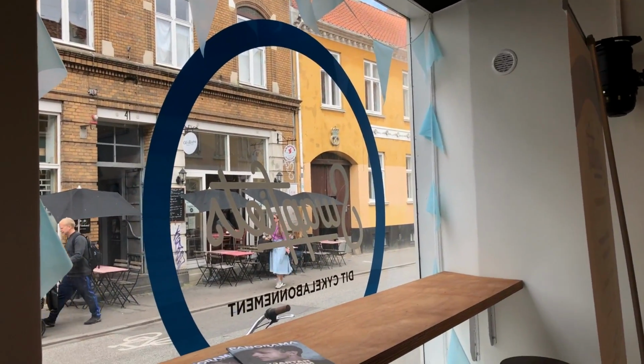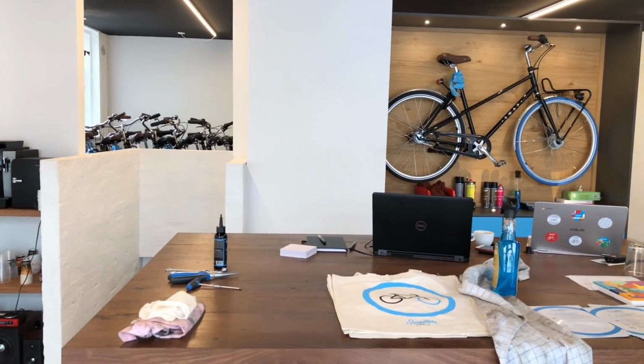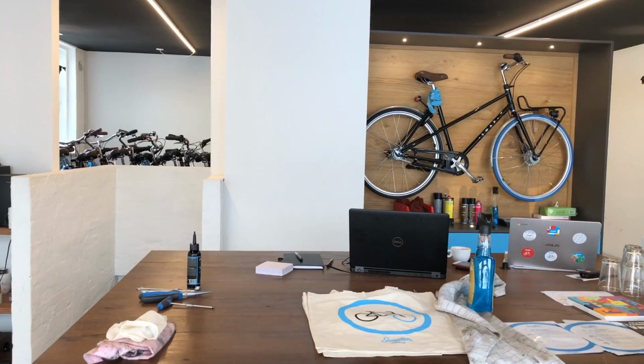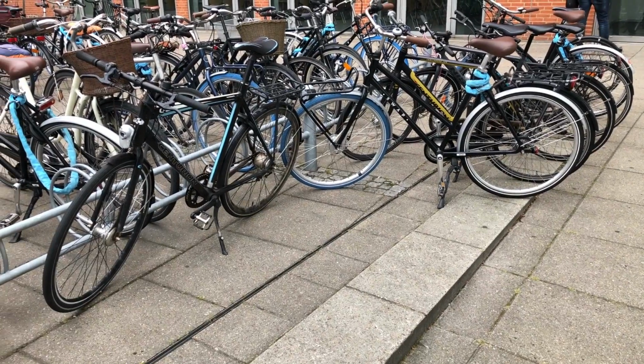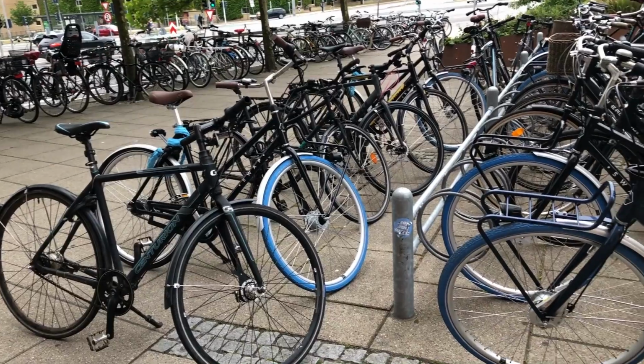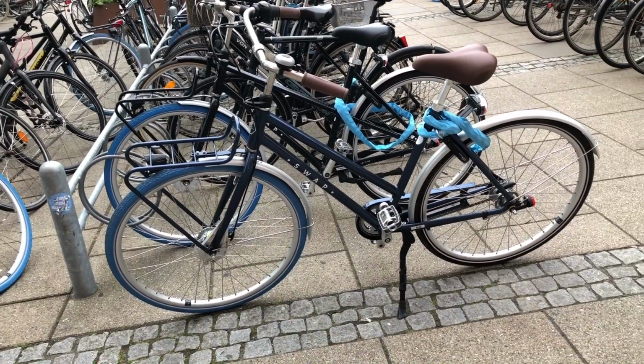This is another interesting thing about being in a new place, being in Denmark, the ability to try out these new things. And apparently this is the first service of its kind in the world. A bicycle is now like a new technology to me. I know it's so basic that people might take it for granted, but everything about it I needed explained to me, or I wanted explained to me to make sure I'd understood it. I hadn't ridden a bike in over 20 years, and I wanted to know that it worked right, that I could operate the lock and so on. That might sound silly, I realise that, but I wanted to do it nevertheless.